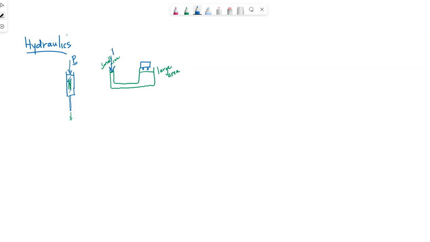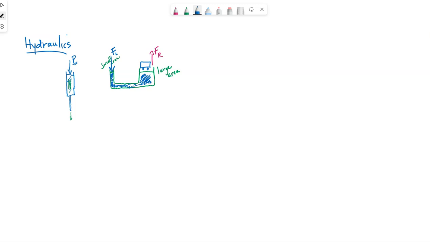If I push with some sort of force on this left side, a different force is experienced on the right side. I'm going to call that F sub R for force right and F sub L for force left. In here is going to be some sort of hydraulic fluid that is incompressible. As the pressure changes on the left side because of that force on the left side, that pressure is equally transmitted throughout all of the fluid.